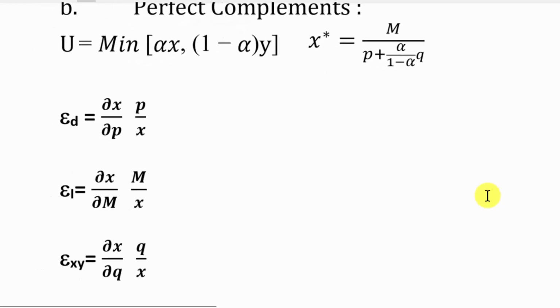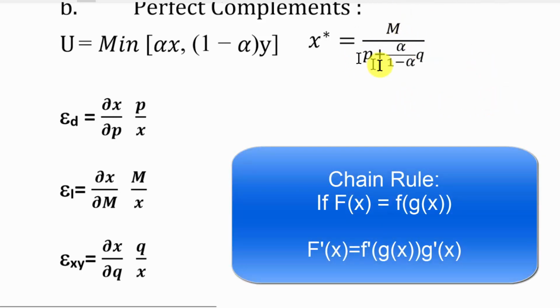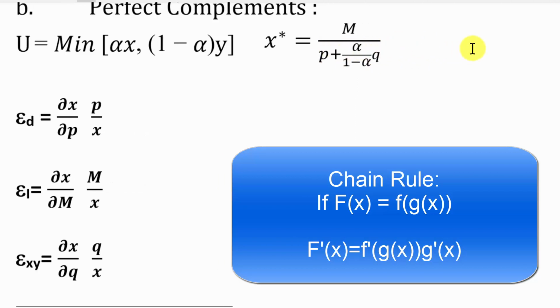So we want to take the derivative of this function with respect to the price first. So price is down here in the denominator. In order to take that derivative, we're going to use the chain rule. And the chain rule, to make it a little more clear what we're thinking about here when we use the chain rule, this makes it more clear to me, and I'm sorry if I'm boring some of you who don't need it explained this way, but I certainly do when I think about doing it.